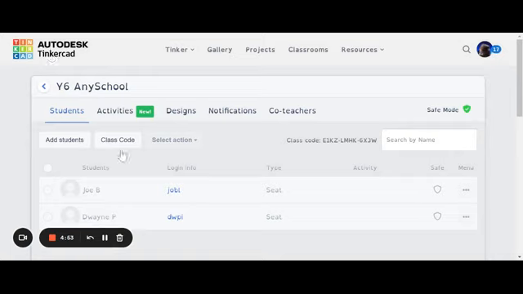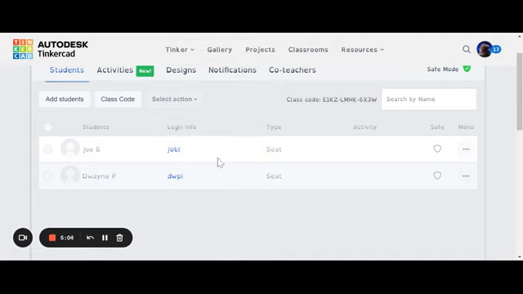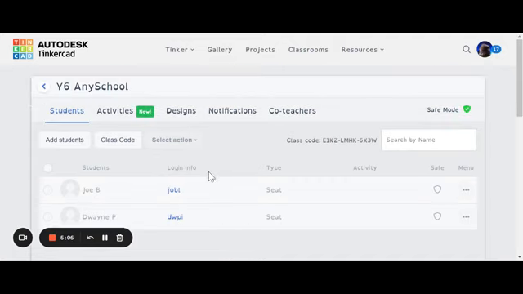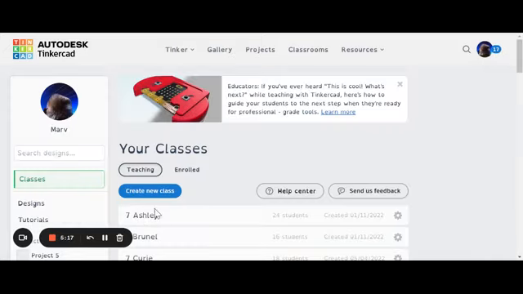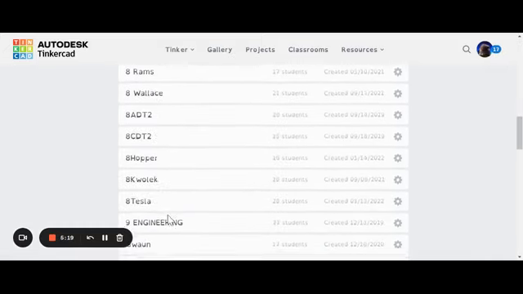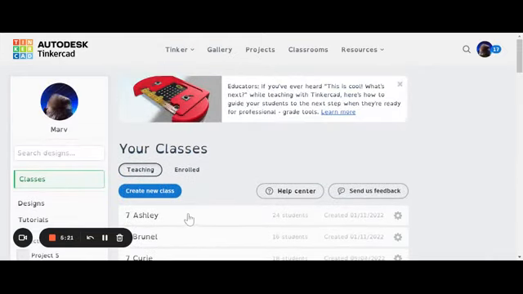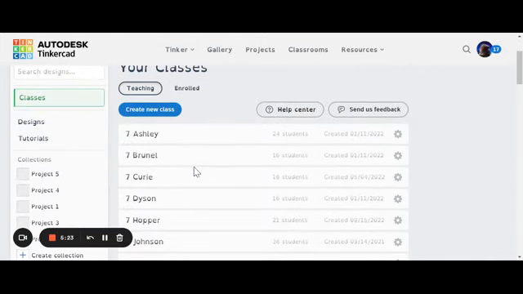Once Jobble there has got some work started, he'll turn blue, and you'll be able to dip in and see his work just by clicking that. You'll see what he's been working on, and you can give him feedback and things like that. So it's really, really useful. I think that's it for the time being. You'll keep your classrooms in there, and you'll be able to build up as many classrooms as you want. You might want to differentiate and have a classroom in there that is more high flying, things like that.